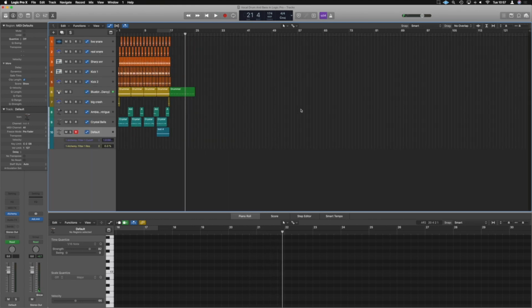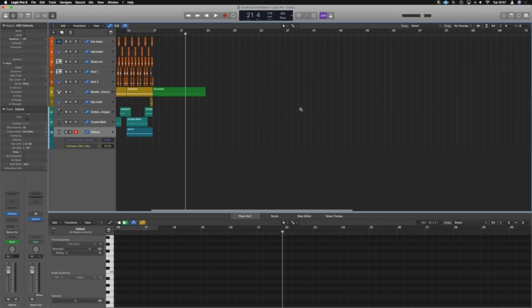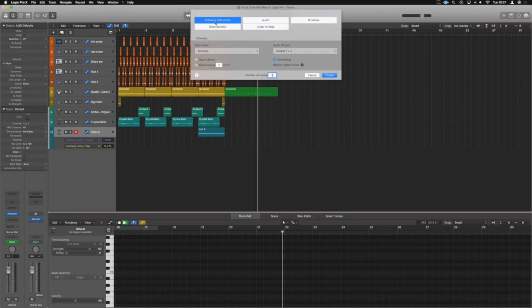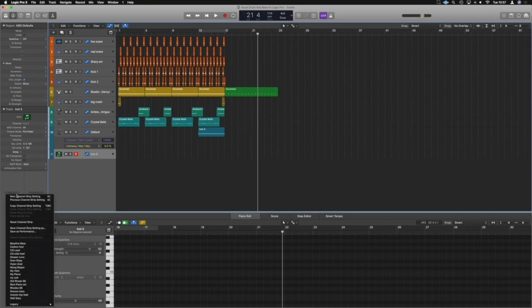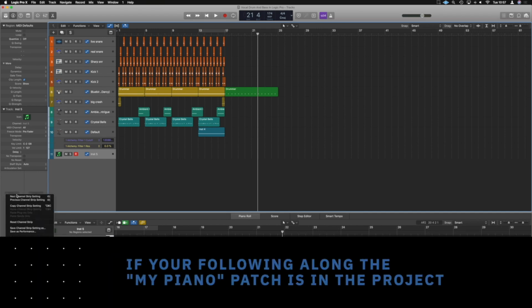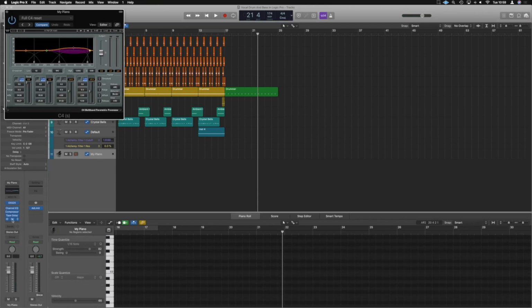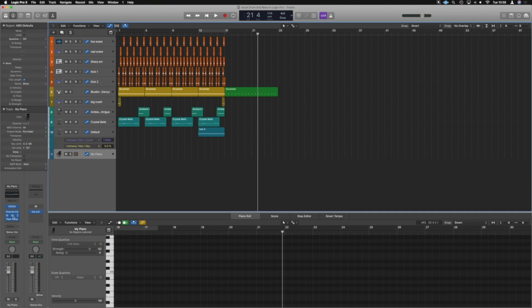So what I want to do here is introduce some chords. It's going to be piano. And if I've still got my piano patch, we're going to roll with that, I think. So we're going to make a new instrument track, but we're going to leave it empty channel strip. And up here in settings, I've hopefully got one that says my piano. If I remember rightly, this is Logic piano, and it has got C4 on it, but we'll get rid of that, and then it is entirely Logic.